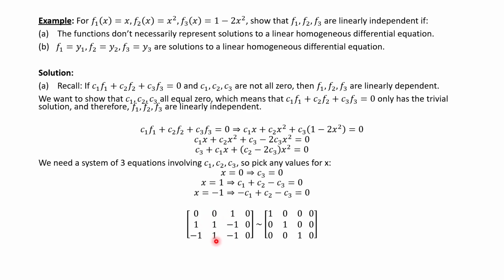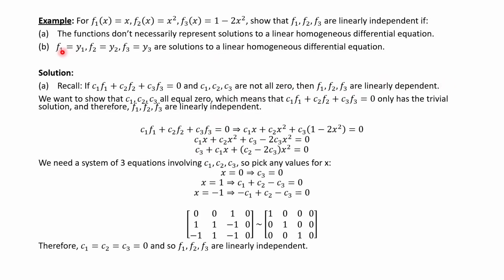Row 3 represents equation 3. And if you just rearrange and row reduce this matrix, you're going to get the following, which says that C1 is 0, C2 is 0, and C3 is 0. So therefore, all of our coefficients were 0, which is the trivial solution to this equation, implying that our functions are in fact linearly independent. Okay, so for part A, we pretty much were relying on things we've learned previously, how to solve an augmented matrix, and our facts about linear dependence.